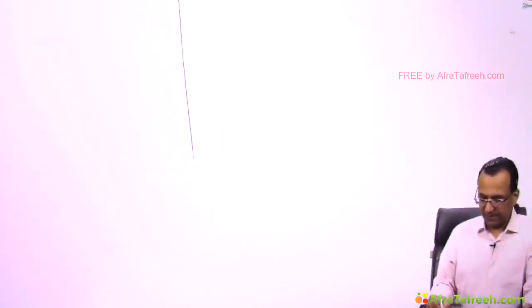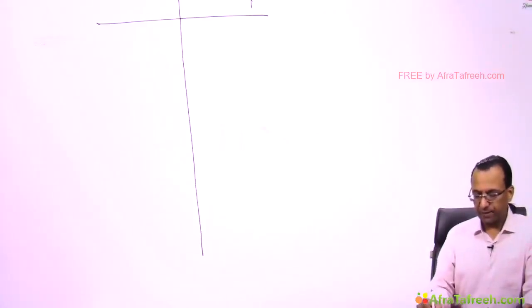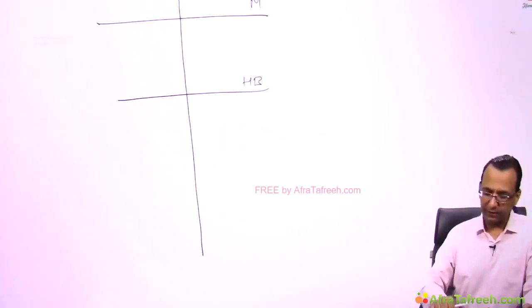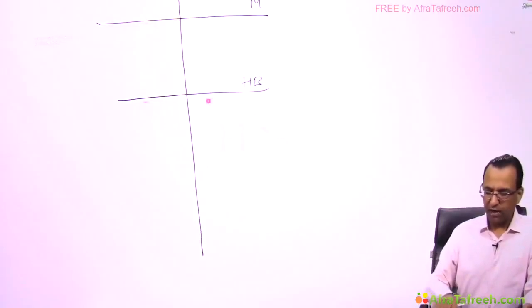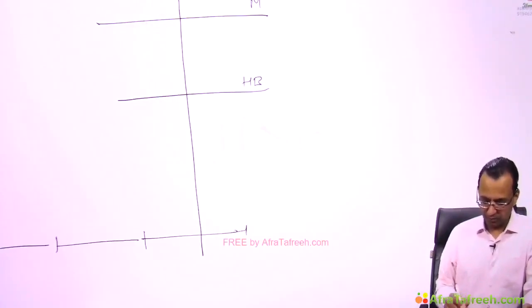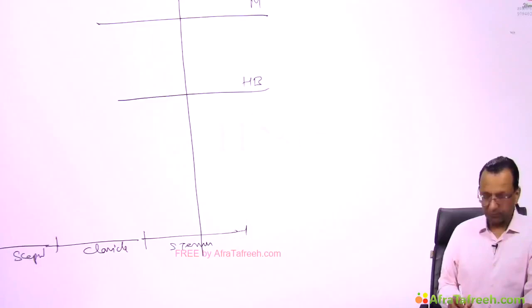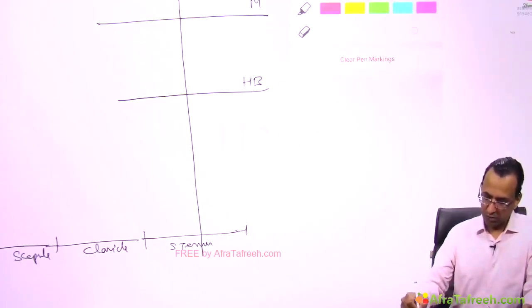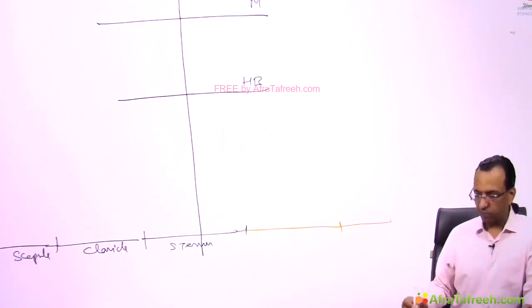Let's draw that. You have to draw the midline of the body and the mandible bone and the hyoid bone. So the front view of the mandible bone, the front view of the hyoid bone. And then you have to draw the sternum and the clavicle and the scapula. Sternum, yes. And the clavicle, yes. And the scapula, yes. On the other side also you can draw, no issue. So this will be the clavicle and scapula, yes.